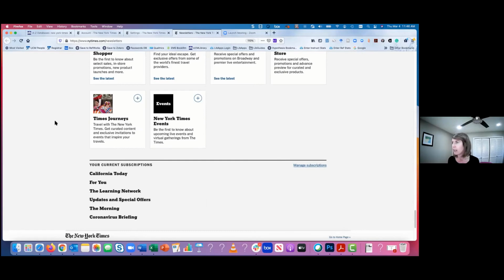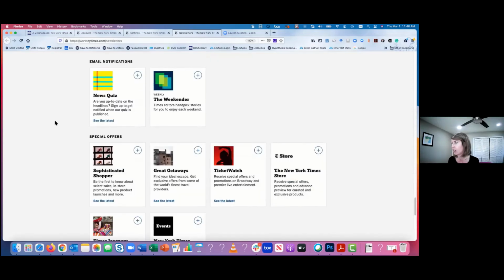And honestly, for me right now, this is the way that I normally end up back in the New York Times. I will receive a digest of news items, and then I will often click on hyperlinks within that digest and get moved over into the New York Times. And then I can easily just log in and access that content.